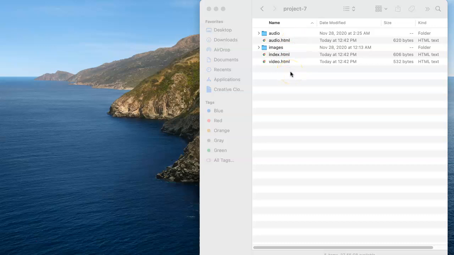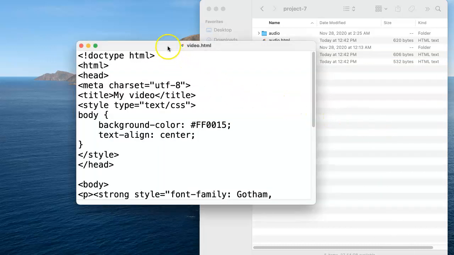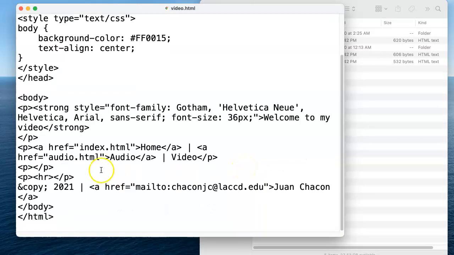And so for the last step, because the copy and paste was kind of failing for me, going from YouTube directly into Dreamweaver, we're going to open up that video web page. And if you're on a Mac, you can open it up with TextEdit. And if you're on a PC, you can open it up with Notepad. But we're going to basically be looking at the code in a plain text editor. And so down here towards the bottom, you can see that after our navigation, our links to our home, audio, and video, we're going to go ahead and insert that embed code manually.